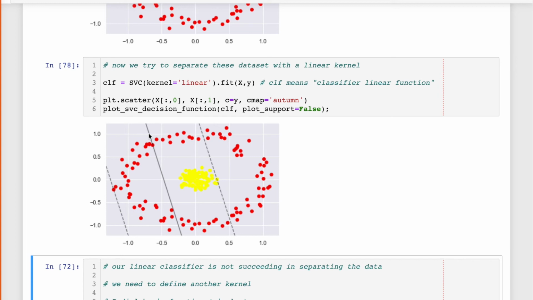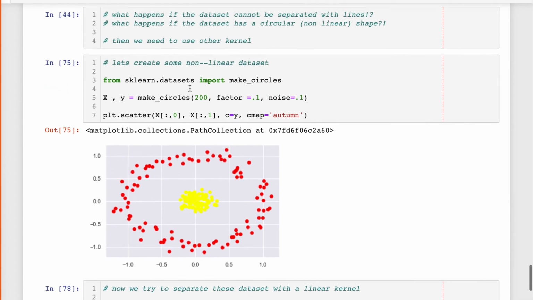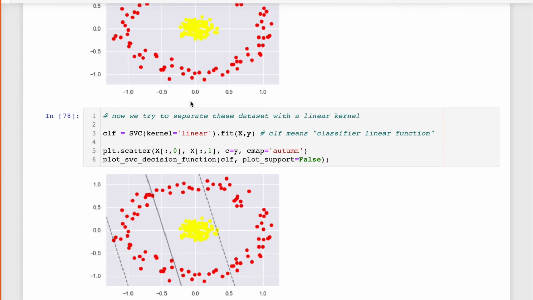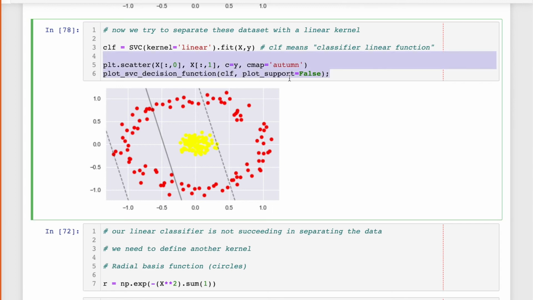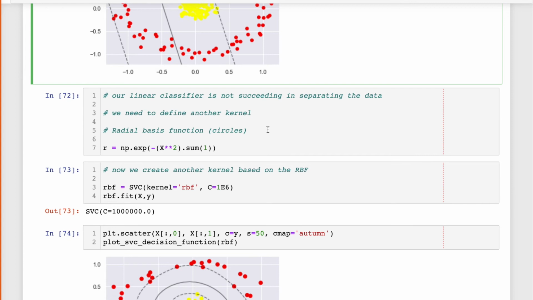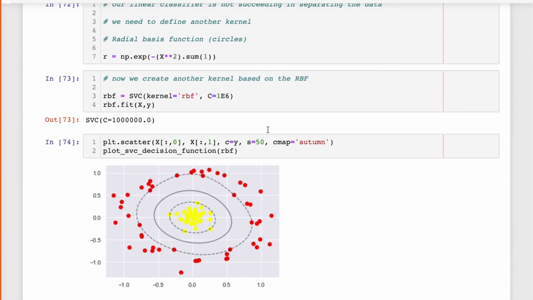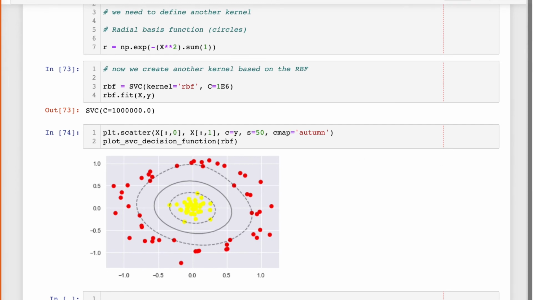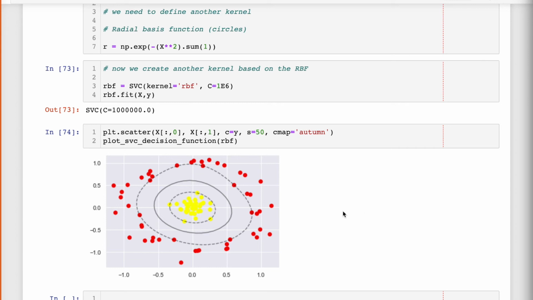And you can see here that the linear kernel does not separate the data correctly. Okay, so I can ask you, please create some data set distributed in circles and create a linear kernel that does not separate them properly. So I could do that, or you should write this, okay? Or create a radial basis function that creates a good separator for circular data. So you need to give me this. Okay.